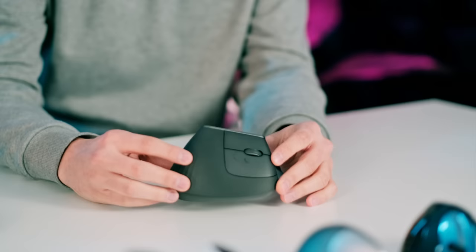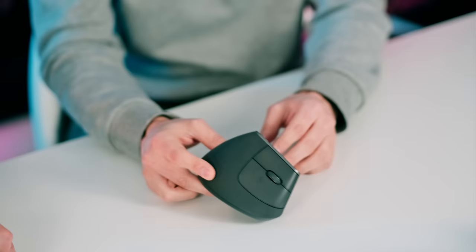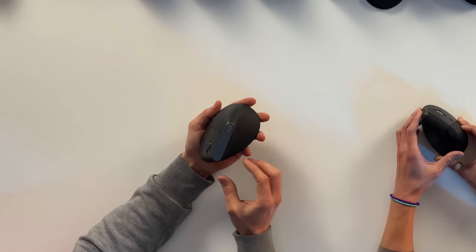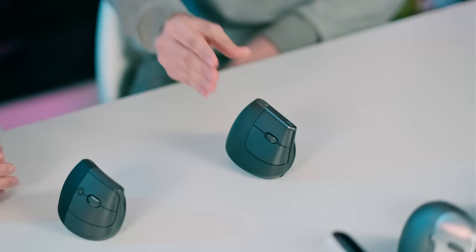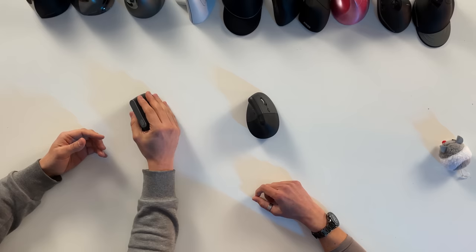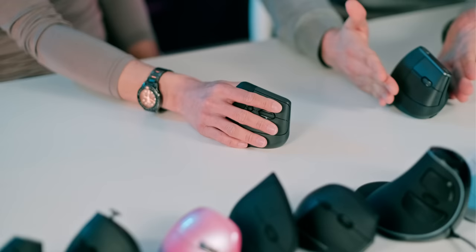The MX Vertical was the first commercial vertical mouse from a big brand received well by users. But it got negative reviews mainly because of its size — it's a very large mouse. From the top, the grip is very thin, which forces your fingers into a specific position. If you palm it, you have flat fingers. This mouse is for large hands. Even with a large hand and palm grip, it's fairly comfortable. But if you don't have large hands, this mouse is just too big.